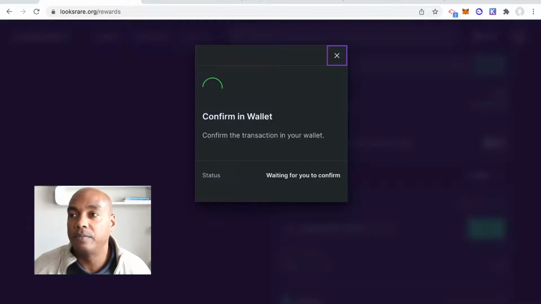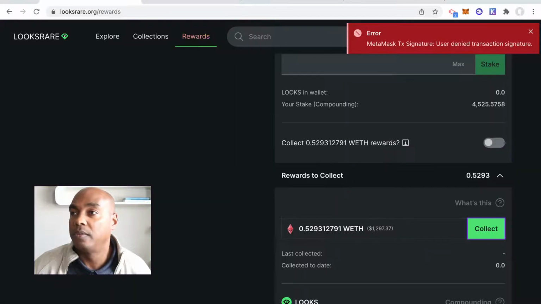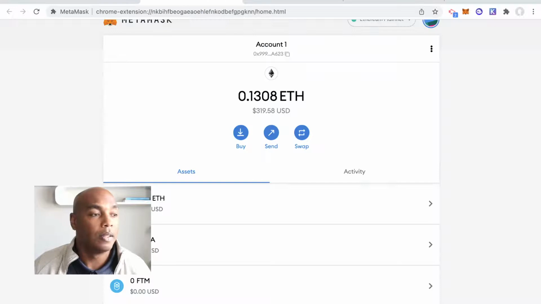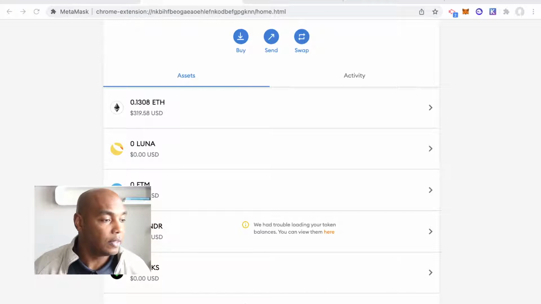And let's collect. Here's my wallet. I hope the mining fees are not ridiculous. Okay, the gas fees are $87, which is not bad. You can't see it on my screen, I don't know why. I'm going to hit reject only because I want to show you something first. Okay, let me go over here. This is my screen. I want to show you this. I want people to understand.